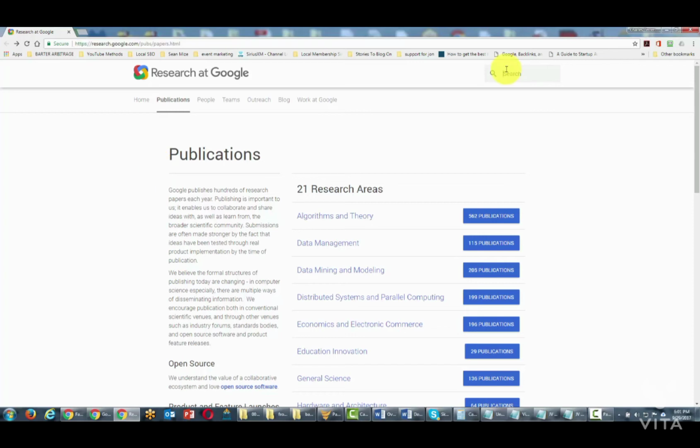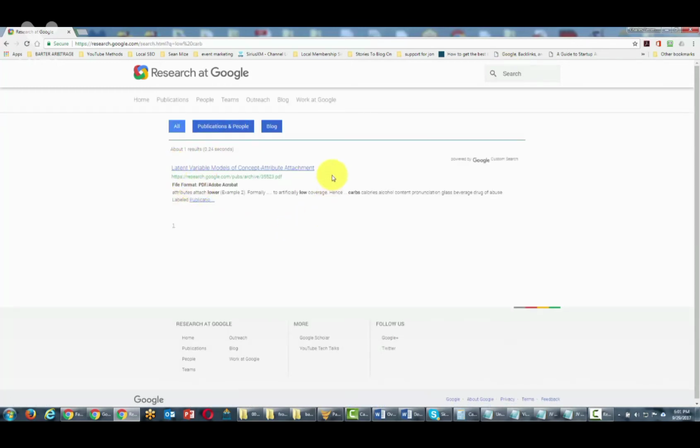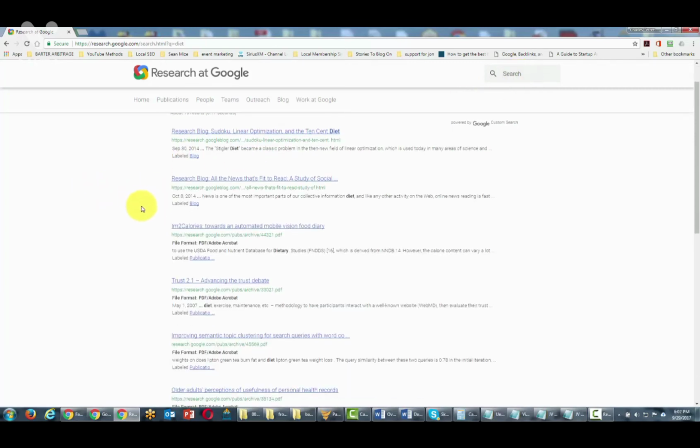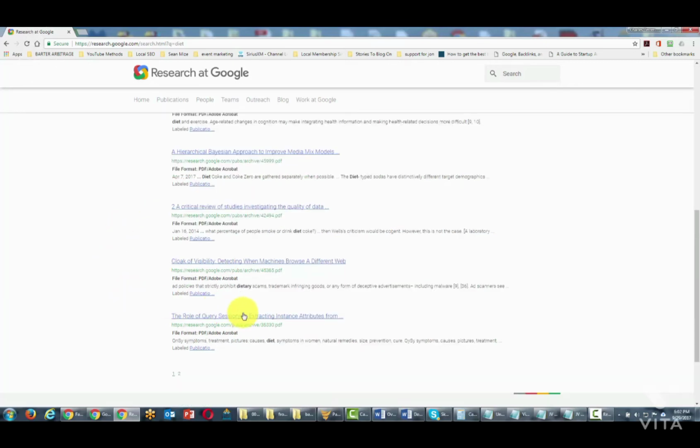So in this particular case, we're going to write in low carb. And this may not be of significance, so we might have to broaden out the search. And you'll see 19 published papers from individuals from Google. Now again, this doesn't mean that it will have direct relevance in terms of the research that you're doing, but it will give you insight as to what the people at Google are doing around your search term and how it relates to how it's being treated in the index. Most of the research is machine learning as well as marketing, but occasionally you will find some research that is behavioral in its approach.